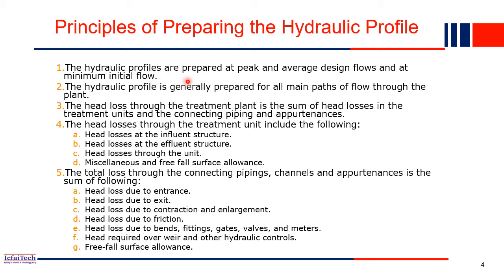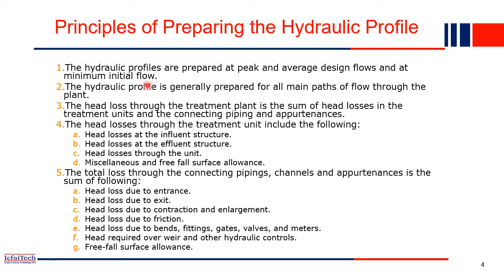So the hydraulic profiles are prepared at the peak and the average design flow at the minimum initial flow. Hydraulic profile means the water head, as I mentioned in the last slide also. So you have to design the water head such that it can supply the peak and average design flow. We discussed what peak water demand and average water demand are. So it should take care of those parameters, right?